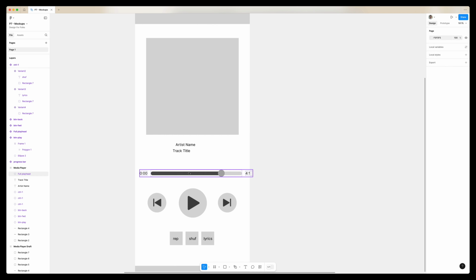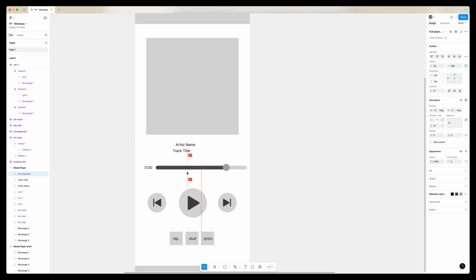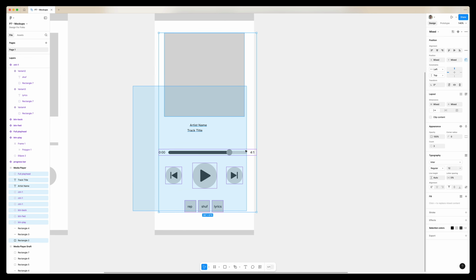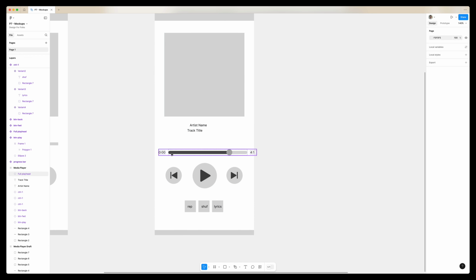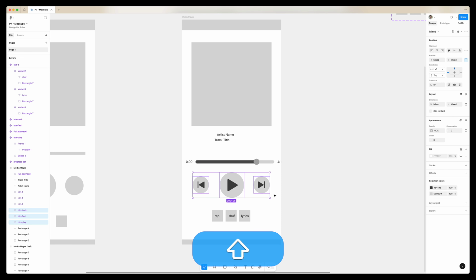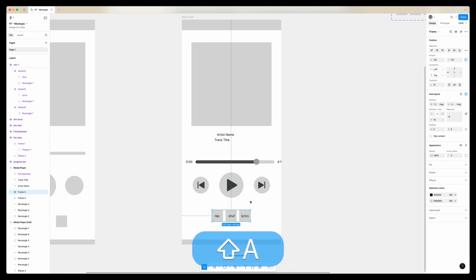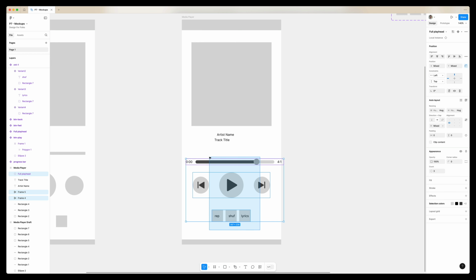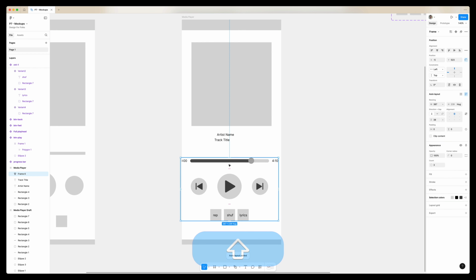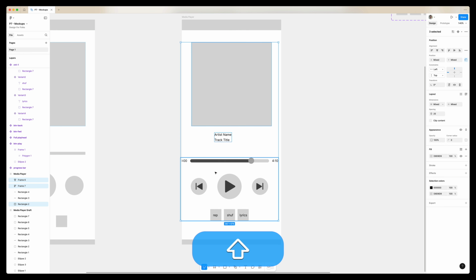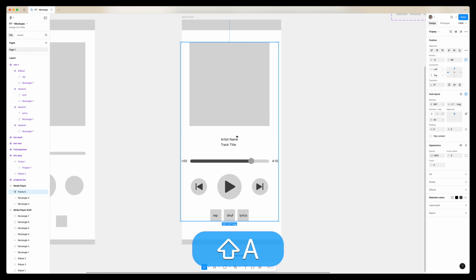Now we're adding some details, right? And trying to get this a little more dialed in. Now, this stuff is all just willy-nilly, so it's time to add some layout and make sense of it. I'm going to add an auto layout here and separate these three. I'm going to add an auto layout to all three of these things. Probably need an auto layout between these two so they're aligned to each other. And then an auto layout for every element together so that they're all aligned.